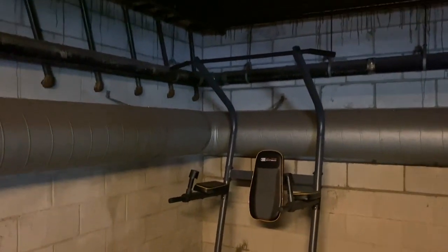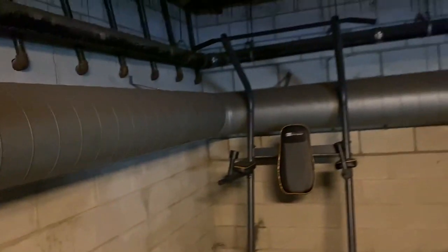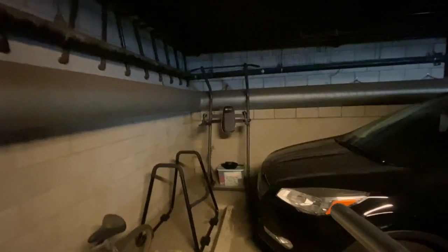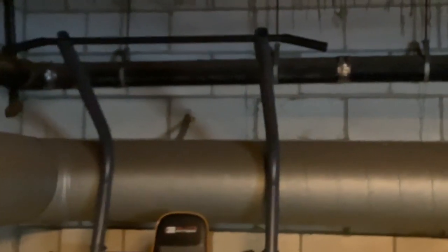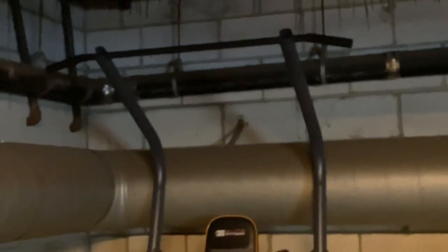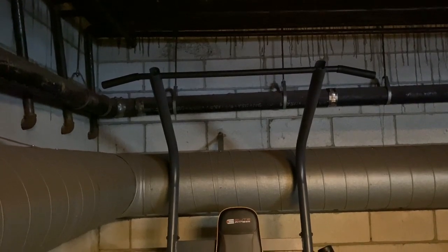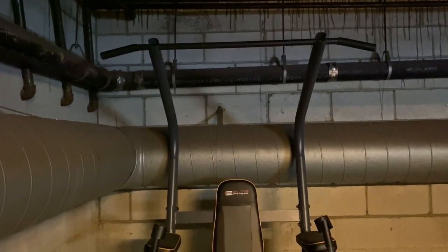So it might look a little dingy, it might look a little dark in here, but that's fine. I call it the Bat Cave. We're gonna go a little wider so you can see. Okay, so pull-up stand. It's great. Sorry, it's blurry. The lighting's not great in here. But the actual pull-up stand is fantastic, right? The bars are even, everything's good with that.